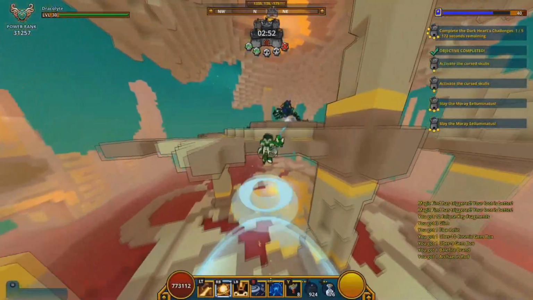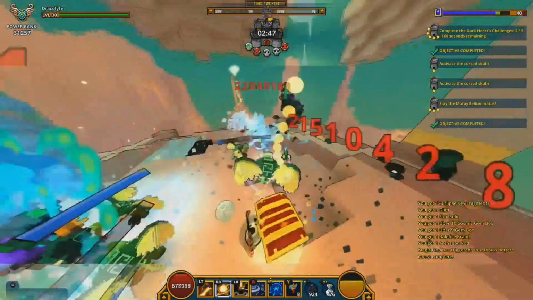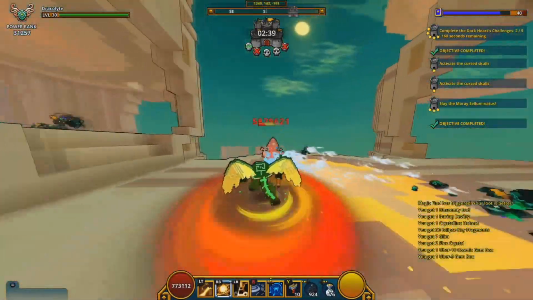If you think about it, this is the reason the Draco is so overpowered. The Draco is so overpowered, it's kind of ridiculous, because it does so much damage. The burst damage is just out of this world. Everything is just ridiculous.